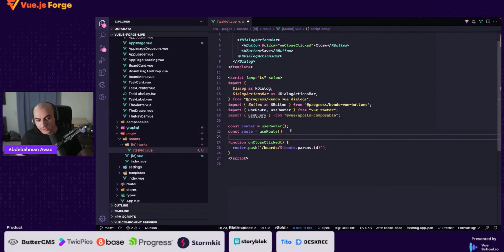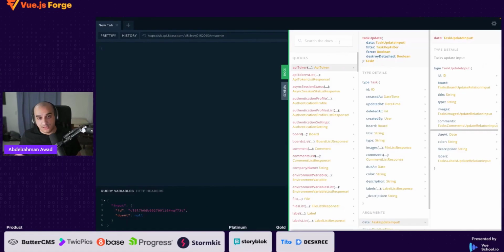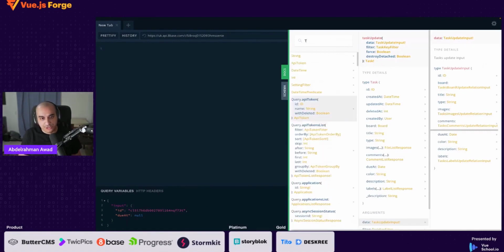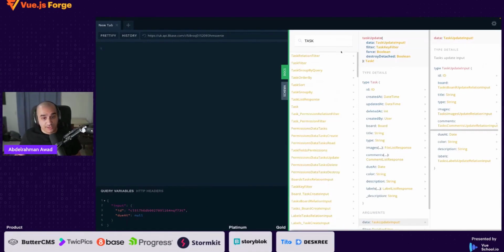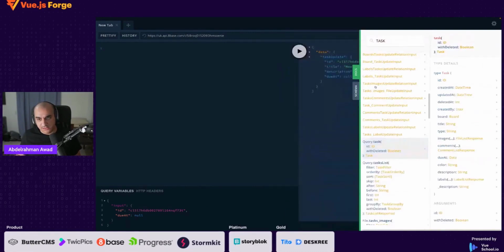Now, what type of query are we going to write? That's why I like stuff like these. It allows me to quickly figure out what that schema has and what I should do. So we can quickly search if there is a task query. So we have here a bunch of types. We are not interested in that. We are interested in this. So this is a query for the task.